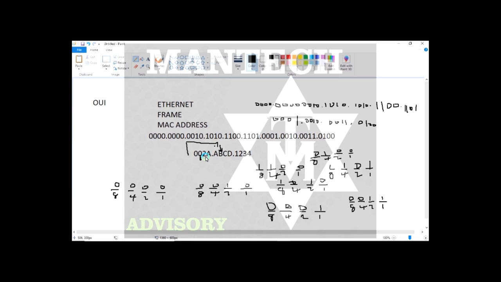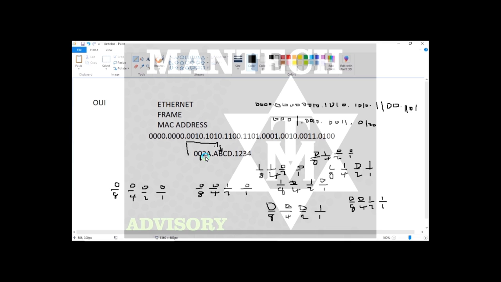Now, in theory, whenever this bit is turned off, it means that MAC address is universally unique. Of course, I said in theory, because it is very rare, but I've seen instances whereby the universal local bit is turned on. Actually, if I see one there, or any other number, it's turned on. And why is that so? Because there are people out there that use VPN services to mask their location and what have you. So I believe I've seen it, but chances are rare.